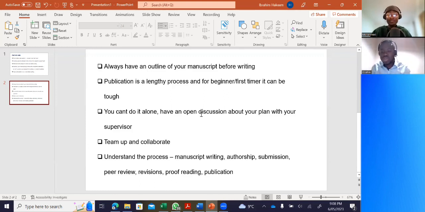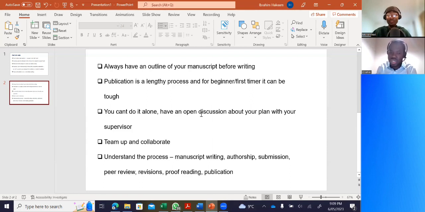If you can't gain the trust of your supervisor, trust me, I don't think you can go anywhere in any publication journey, because those people out there don't even know you. The editors don't know you. The reviewers don't know you. And your supervisor doesn't even trust your work. I'm not sure any other person can trust your work. So it can be a very lengthy and challenging process, but persevere and go through it. It's a learning process. The first few can be very challenging, but afterwards, I'm sure you get better over time. More importantly, you can't do it alone.